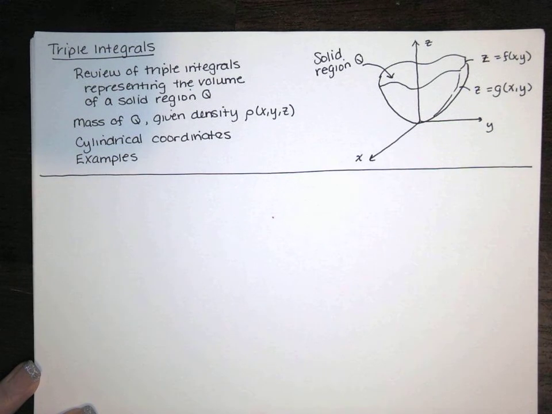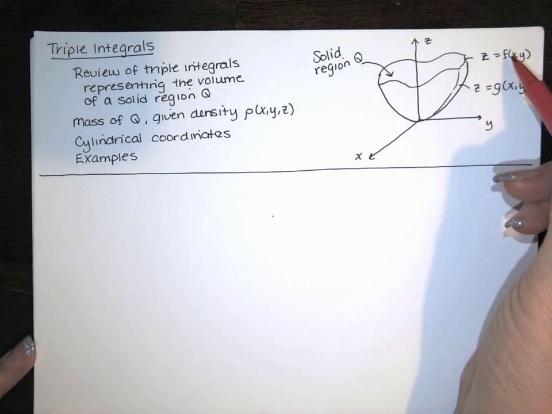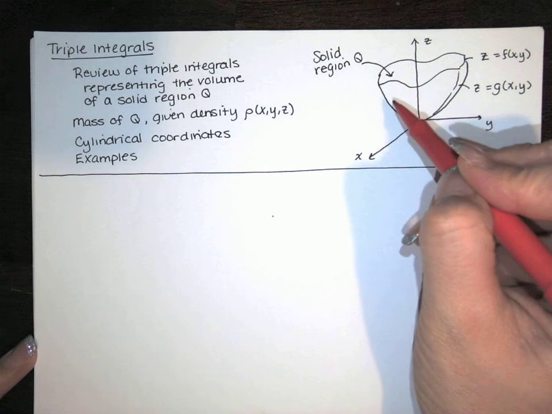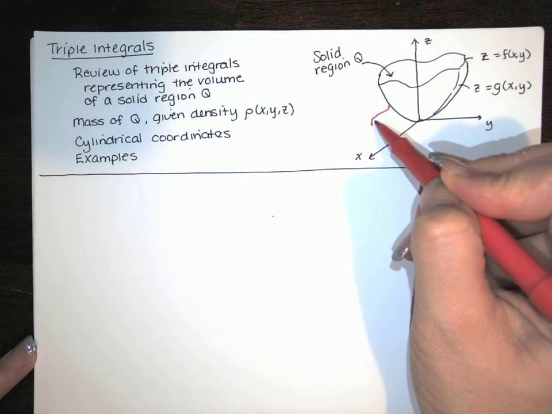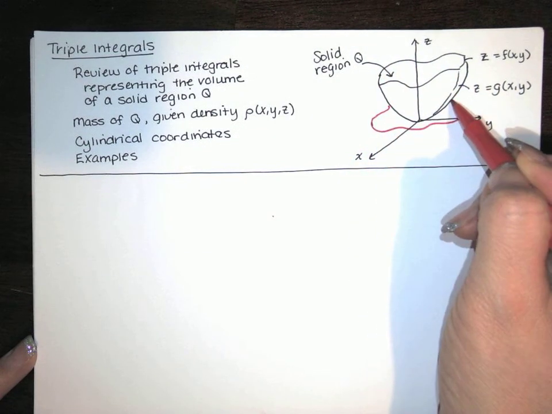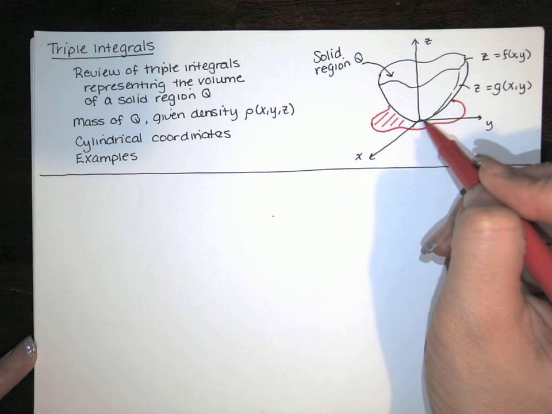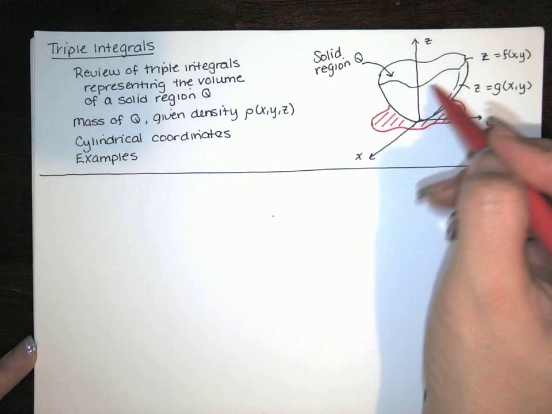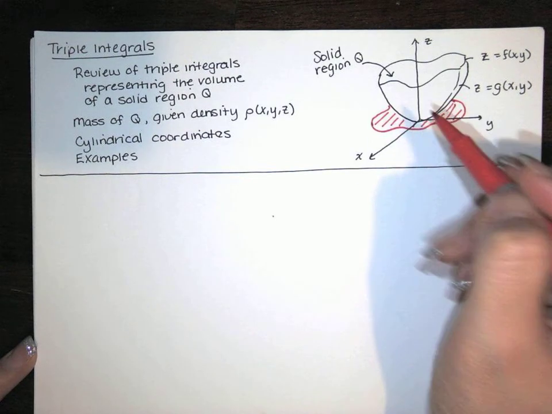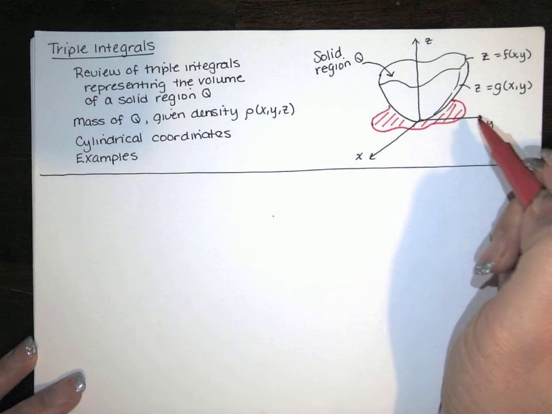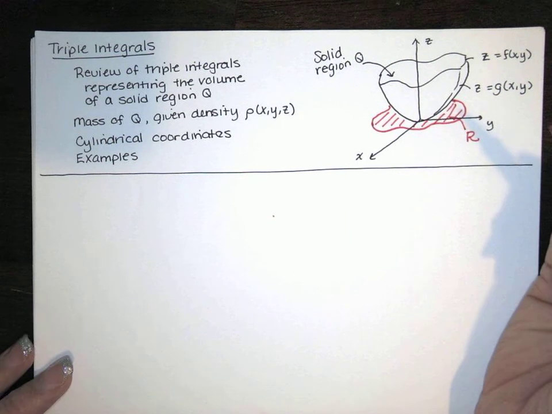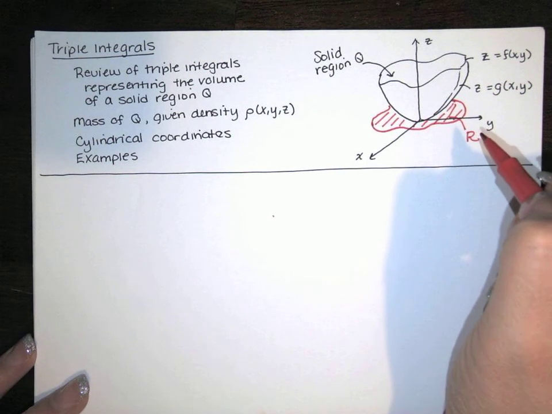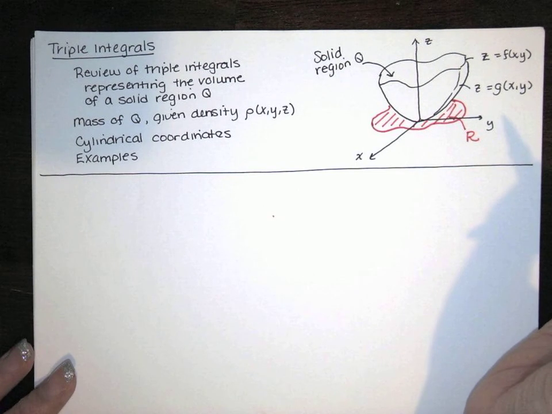And then we look at the projection of Q onto the xy plane. So maybe z equals f of xy and z equals g of xy meet along a curve, this curve right here that you see in the picture. When we look at the projection of that onto the xy plane, maybe it looks like this. So that curve where they meet forms that boundary. And then we know just from the picture that the region R of integration is the interior of that region. Or that's where the region of integration would be if this were a double integral representing the volume of the solid Q.